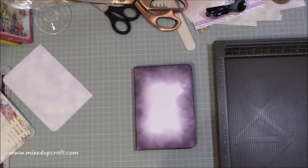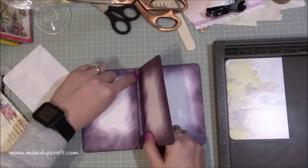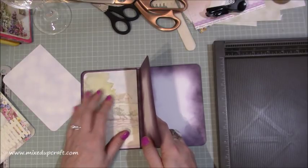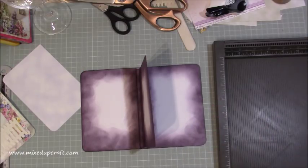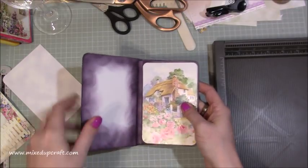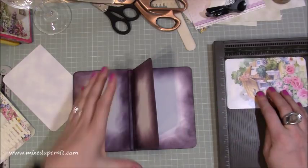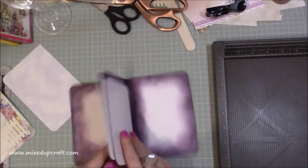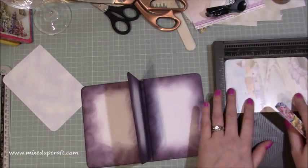The one going inside your page — because now we've got this card here, you can go right over that card if you want to, but I'm going up to that card. So this one measures three and seven-eighths of an inch by five and three-quarters. Then going into our page here, I'm going to create a pocket, and that one is three and five-eighths of an inch by five and a half — remember these pages are shorter. You need two pieces of that, one for each side. Then you need the piece for the back, which is the same — three and seven-eighths of an inch by five and three-quarters.